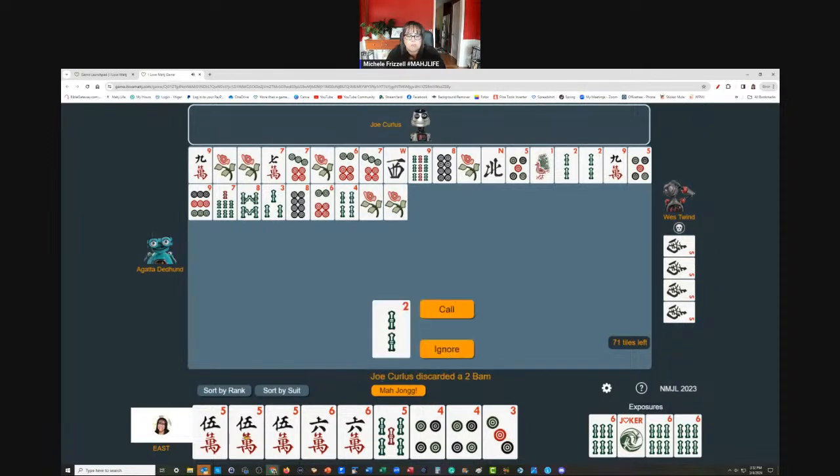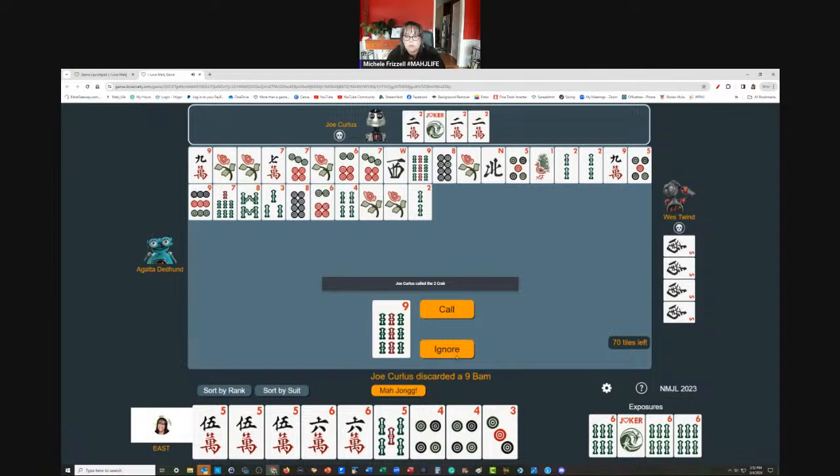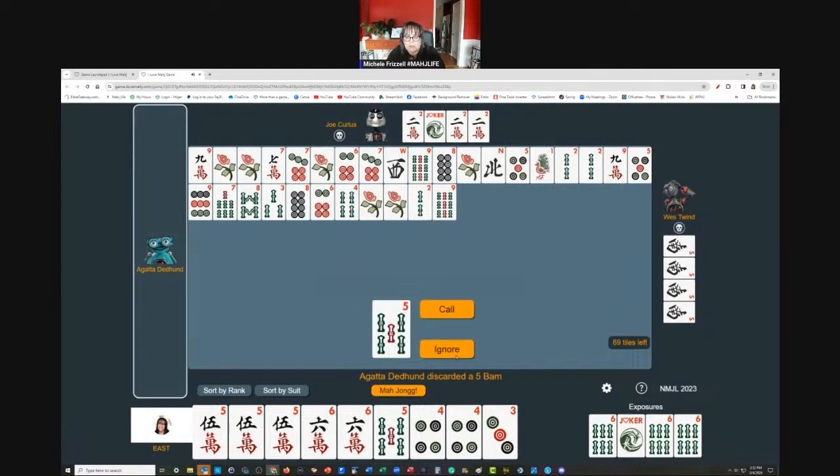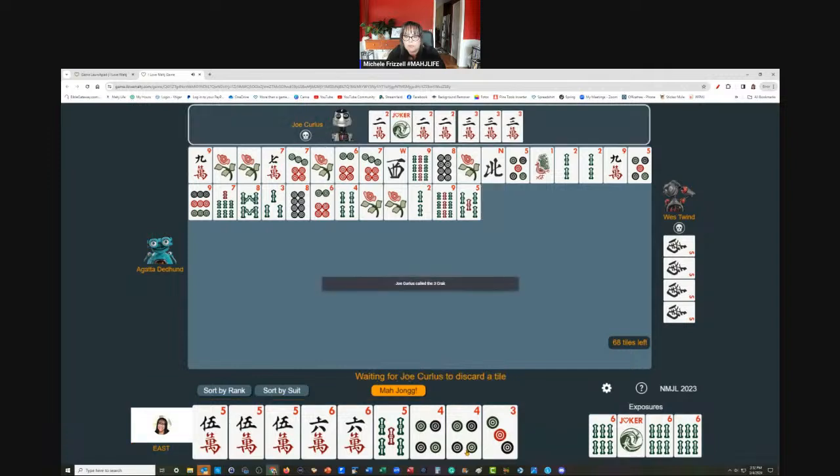So we leverage the pung in the pair as opposed to the single in the pair. Even though our 5 bam is weak, one good pick and we'll be okay. That's our tile, but that's okay. 3 crack can go. Okay, 2-3 over there. 2-3 Kong Pung.